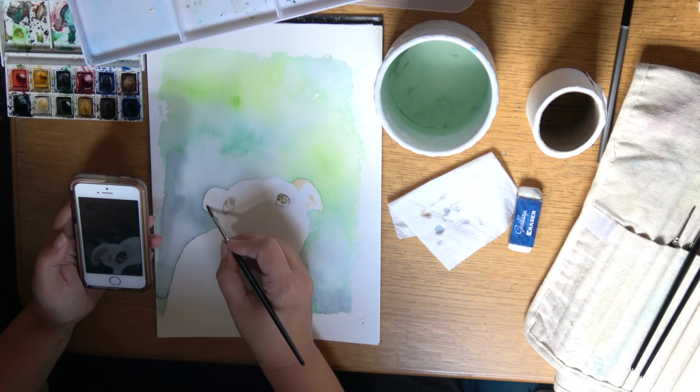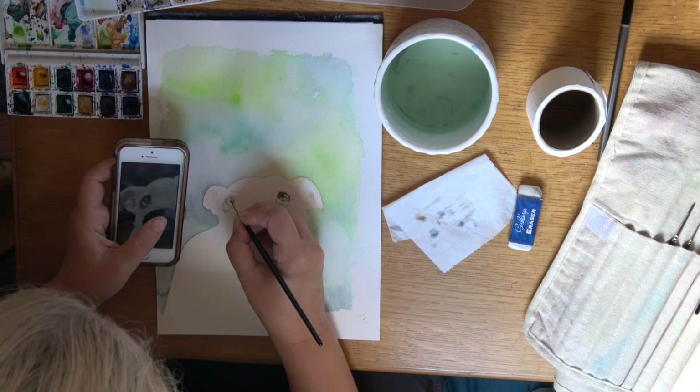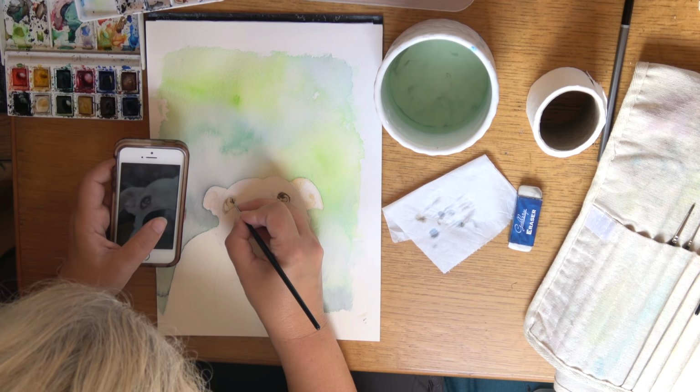Because it's a really limited color palette for this dog, I make sure that I'm not going over it and muddying any of the colors, especially with the ears that are only going to have a couple of colors, and with the eyes.